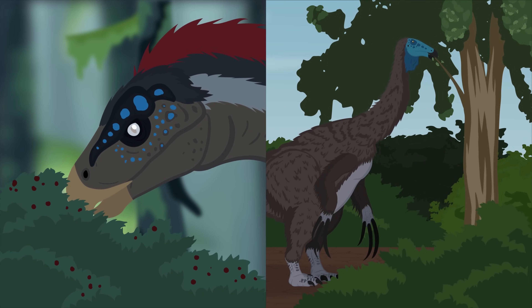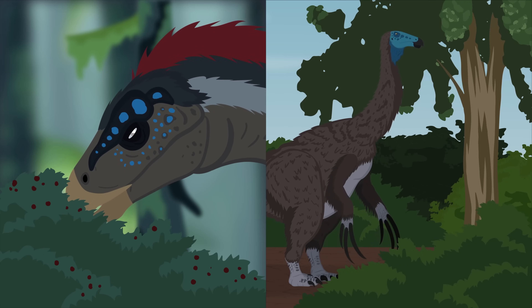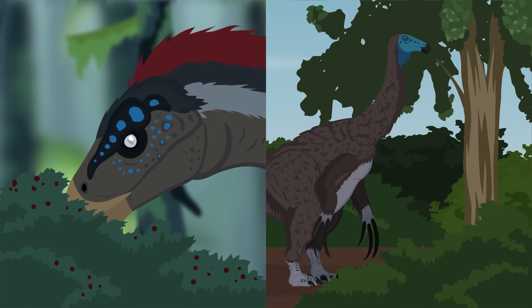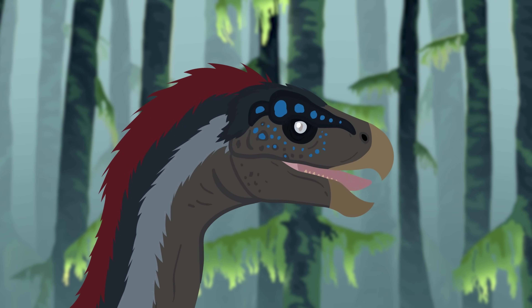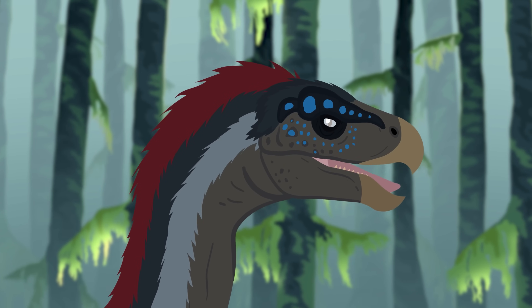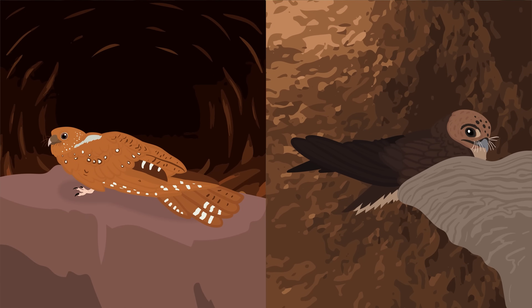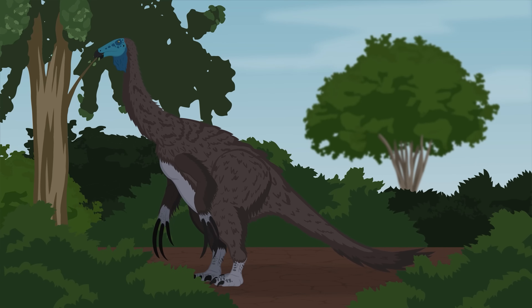The Therizinosaurus is shown eating ferns and ground foliage, which is contrary to what we know about large therizinosaurs, since these animals were high browsers. Therizinosaurus may have also used their hands to help pull down branches, so it would have been nice to see that kind of feeding behavior instead. One of the most notable traits of the Dominion Therizinosaurus is that it's blind, and it was confirmed that the animal is actually using echolocation. There is no evidence that Therizinosaurus or any non-avian dinosaurs used echolocation. However, there are two groups of modern-day avian dinosaurs that do: the oilbird and several species of swiftlets. Their ecology and behaviors don't align with that of a large herbivorous theropod, so it's highly unlikely that the real Therizinosaurus had or used echolocation.